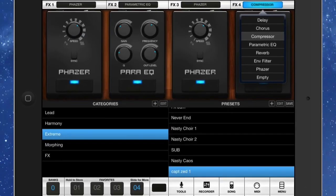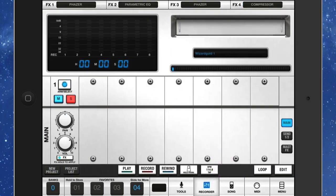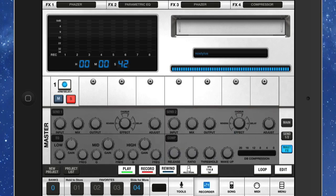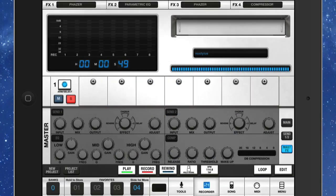Once you've got it all set up the way you want, the next thing to do is go to the recorder. Pressing this button at the bottom, we've got a multi-track recorder — it's multi-track if you've bought the extra multi-track part of it, giving a possibility of eight tracks. If I tap on one of these I have to purchase the full eight-track recorder to carry on. I don't need eight tracks so I'll stick with one. Master Effects also require you to pay for the eight-track recorder — it's only about four or five euros, so not a huge amount, but you might not pay for it if it's more than you require.